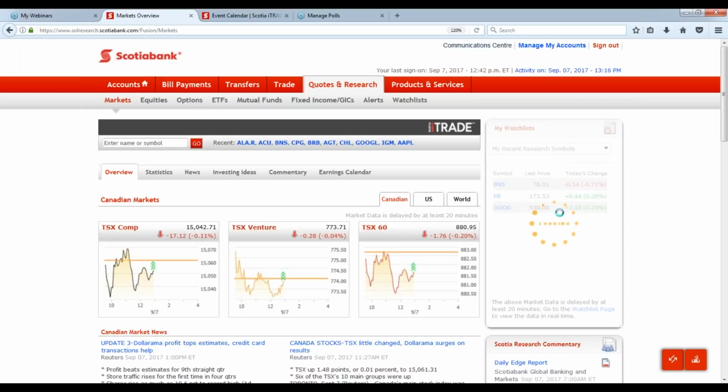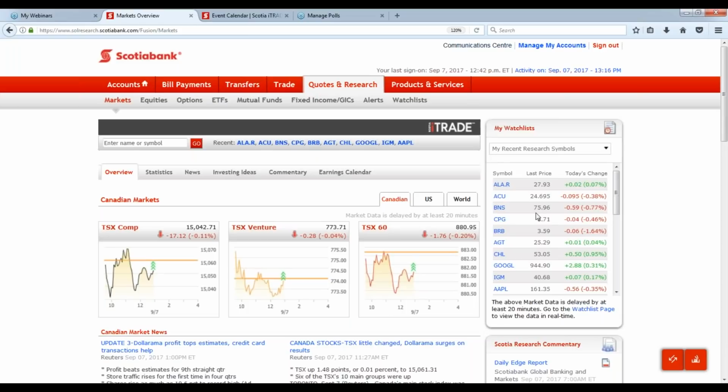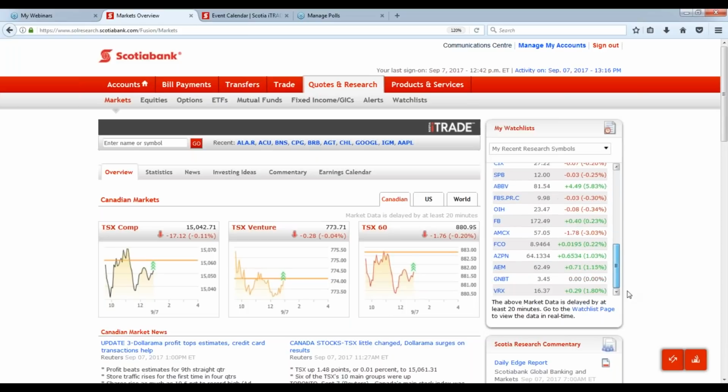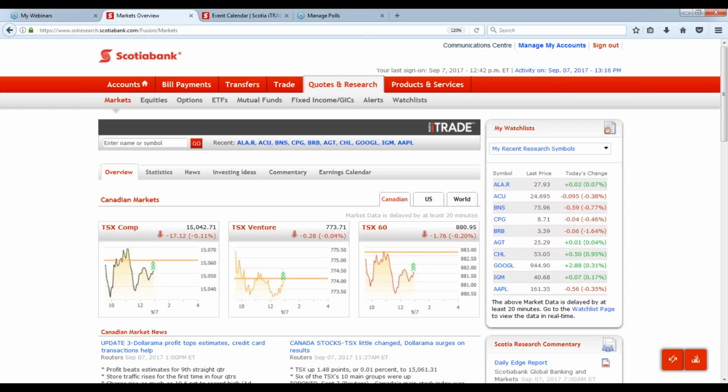It's a default list of all the symbols that you've typed in to get a quote on in the quotes and research. We just simply populate it here. So there'll be a list of some 20 different symbols here. If you want to change this, you can move this over to your actual watch list. But for now, you can't really change this particular setup. This is a default one. But it should be provided here for you so you can always see the last 20 or so stocks that you've clicked into.